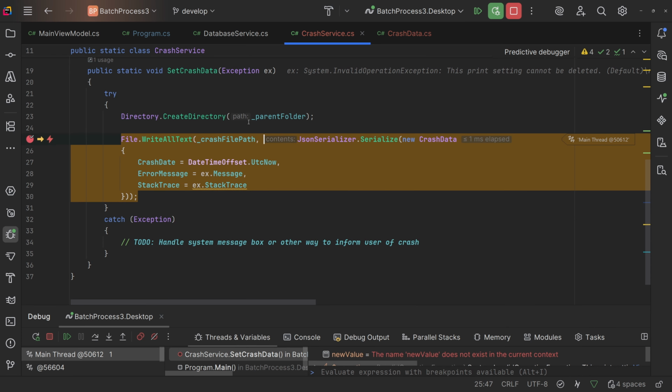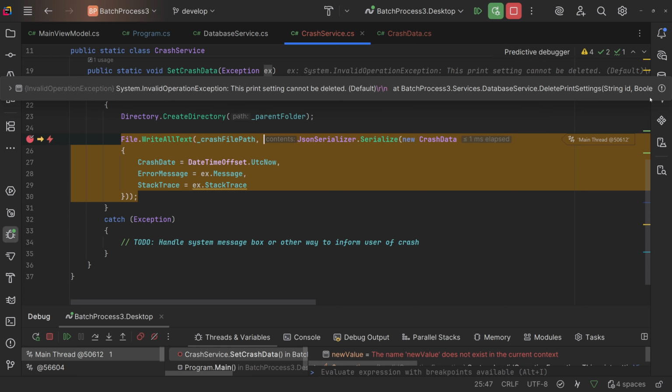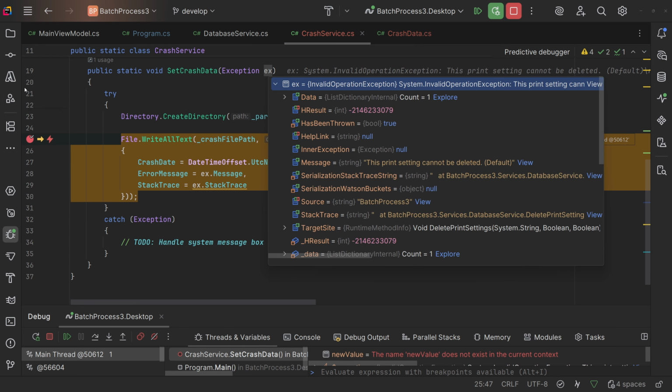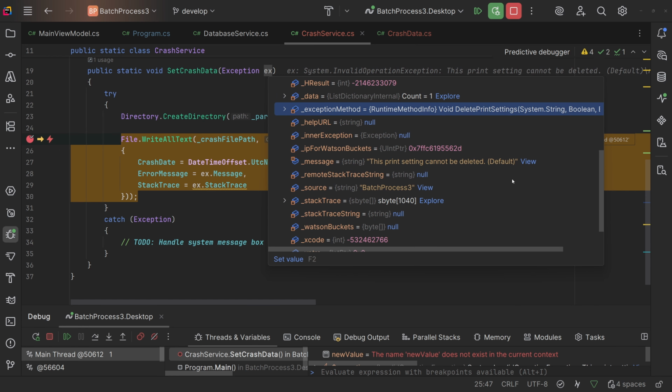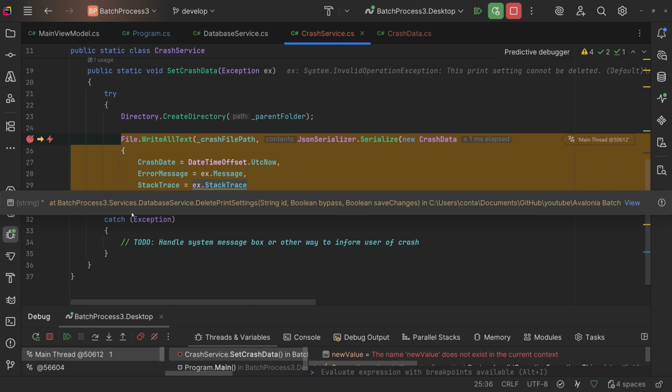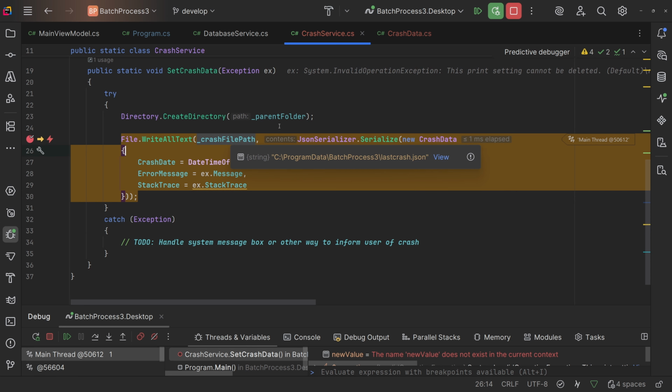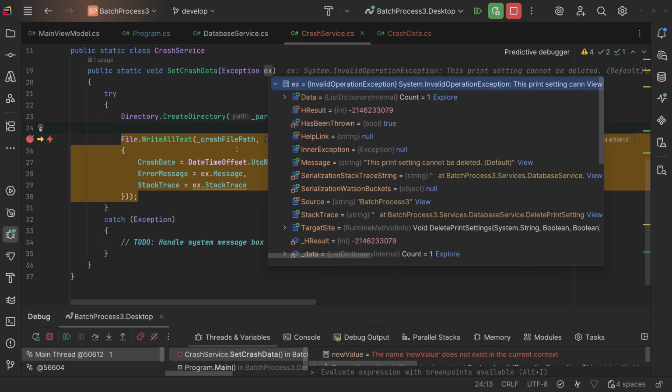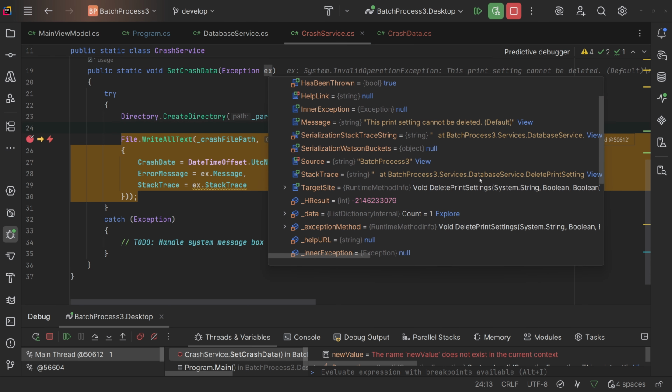And now what we need to look at is what can we pass in as the source. So I kind of want that calling method name. So this here, see this void DeletePrintSettings, that's what I want to see. And it'll be in the stack trace. So if we looked at the stack trace, oh, it's not showing me properly. The stack trace here, it's the first line, it says at here. But it's just nice to separate it so we can show it off at a glance.